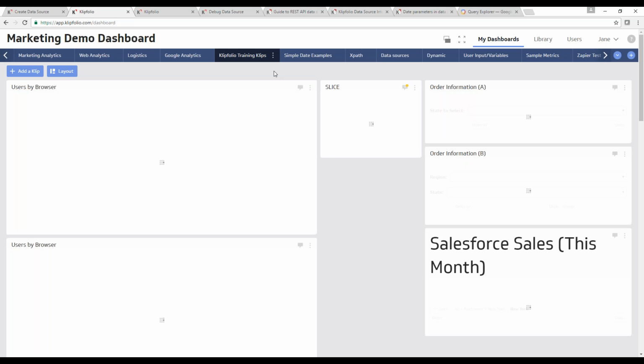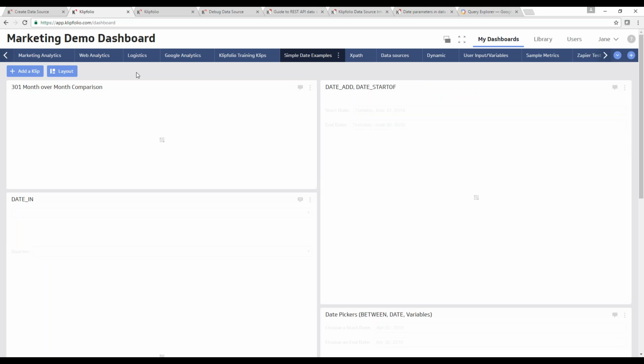Just looking at some of our other training ones to see if there's anything in there that we could use quickly.